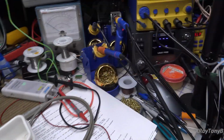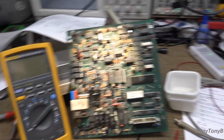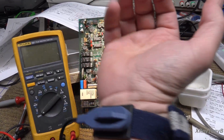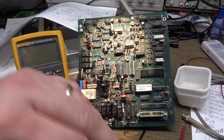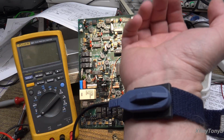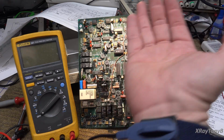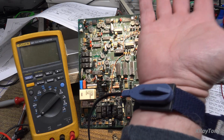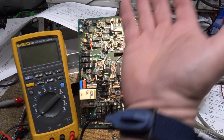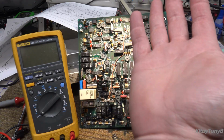Of course, this is connected to the ground prong of the power cord, but it will do so through that 1 meg resistor. So if you do get in contact with something that's live, you are not connecting your wrist directly to ground and to that live thing, but you're limiting the current that you can be shocked with through that 1 mega ohm, or sometimes even bigger than that, 2.2 mega ohm or so resistor.